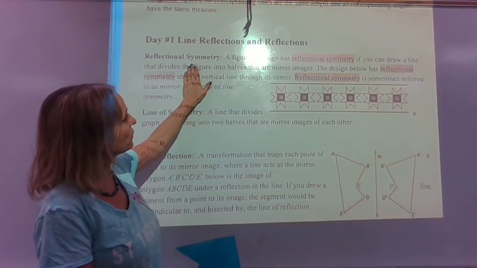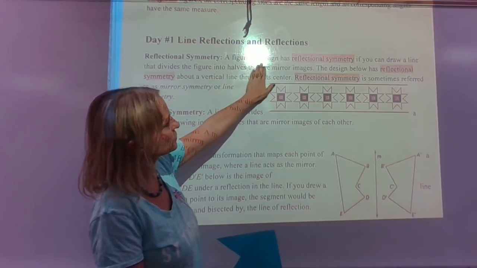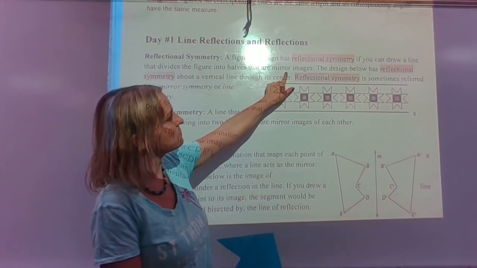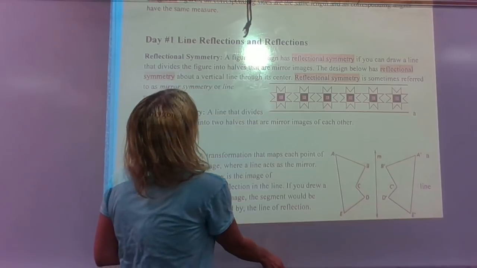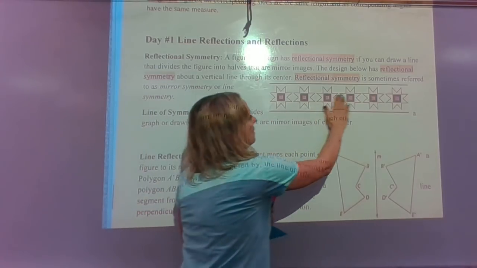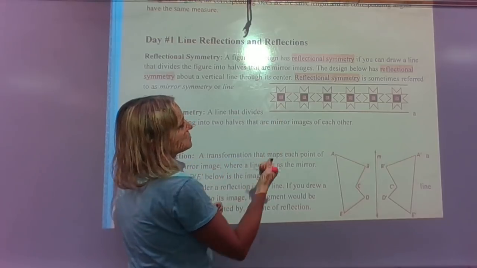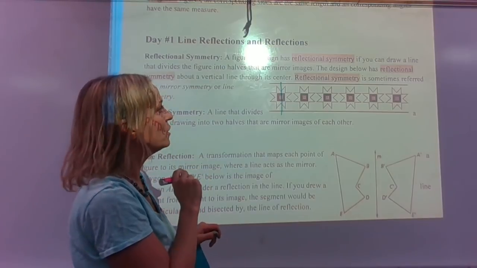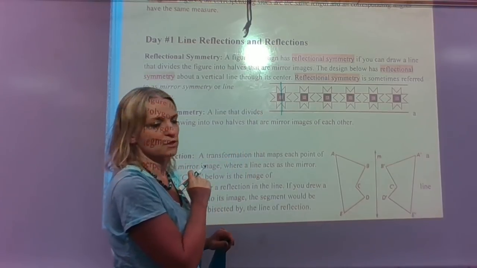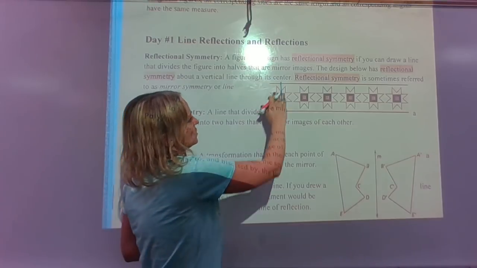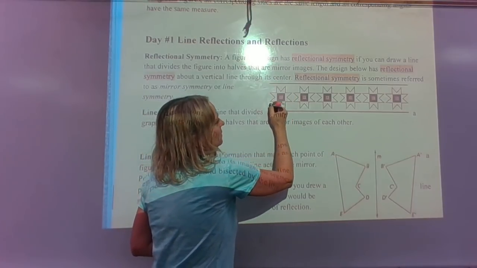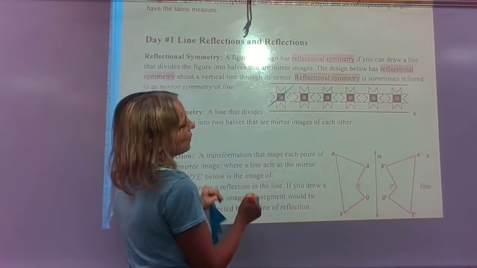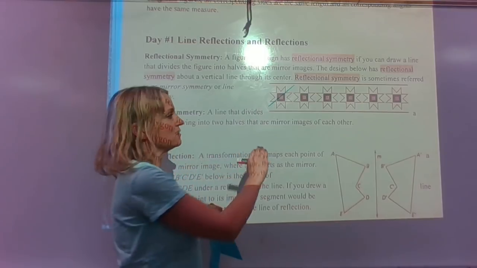So reflectional symmetry, first, that's when you have a figure or design that has reflectional symmetry if you can draw a line that divides the figure into two halves that are mirror images of each other. Okay, so it's got to be a mirror image. So these pictures right here, each little design in this picture, I could draw a line through it, and one side would be the mirror image of the other. So I would say that this design has reflectional symmetry. Okay, and I could have reflectional symmetry there. I could draw it at a diagonal as long as those are perfectly square there. Then it could fold and it would have to be, again, a mirror image on either side.